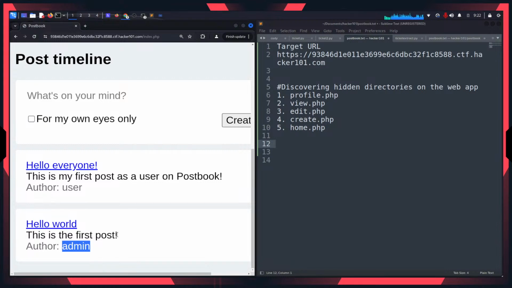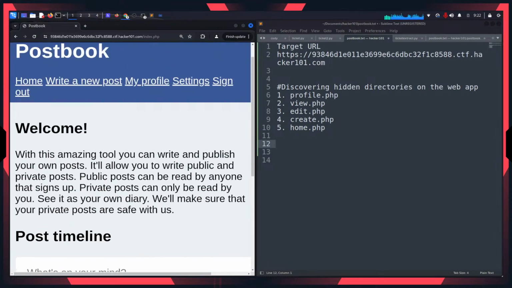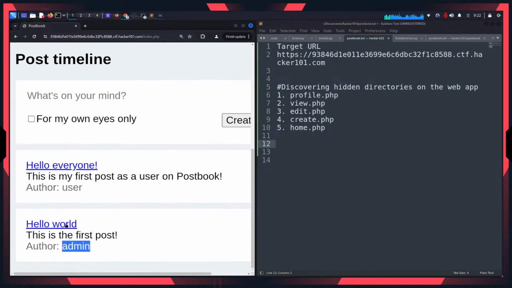So when you make something public, everybody on the application is able to view that particular post. I guess that is what is happening here, because we're currently logged in as Daniel, but because we've not made any posts, on our dashboard we are only seeing posts from user and posts from admin.